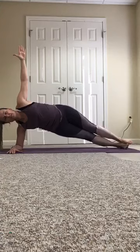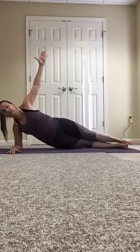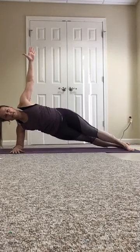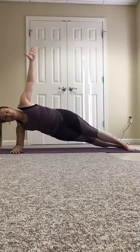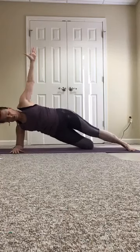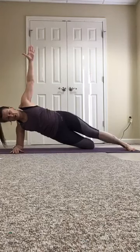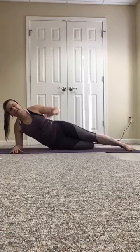The goal here is to keep these hips up, right? So if you're here, you're trying to go with level three, but your hip is sinking, then it might be better for you to back off, right? Think of it as adding weight. Form comes first over intensity or over increasing the difficulty. So you'll always just come back to where you can keep your form. Yes. And release. Now come back to your back.